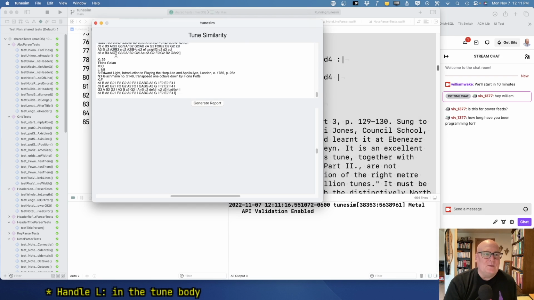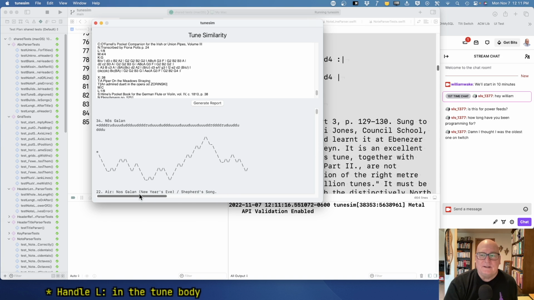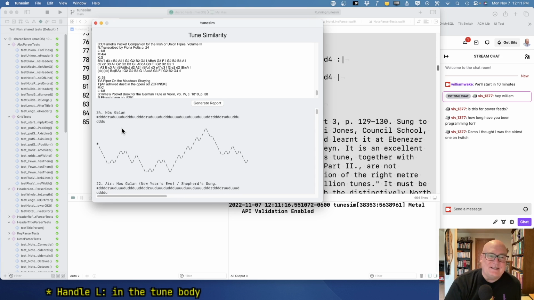Okay, so we're taking these tunes, B, D, C, B, A, B, G, G. We run this report, and this report generates the graphs we want. It's kind of a simplistic graph, but it just gives you the shape of the melody. I'm going down, I'm going down, I'm going down. It doesn't tell you how far down.